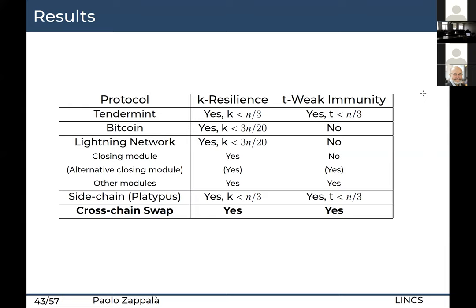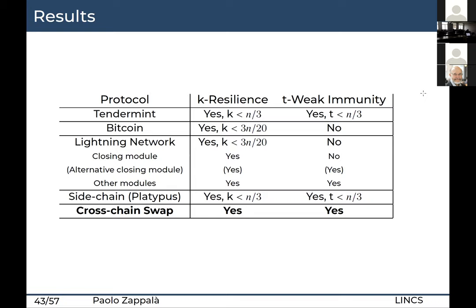We performed analysis for all these protocols, but I want to get to the point that was asked before. We had the hash time lock contract that was based on Bitcoin. You analyze the hash time lock contract separately, but it depends on Bitcoin, which is independent in some way. The proof of work is analyzed as a different scheme and a different game, but it affects the other. So I'll take the example of a cross-chain swap, in which we have two different blockchains. This is the easiest example.